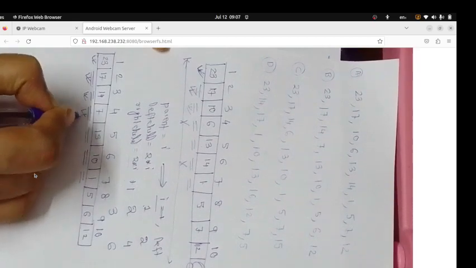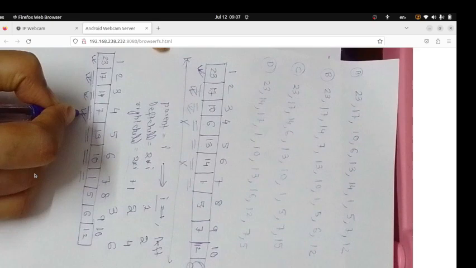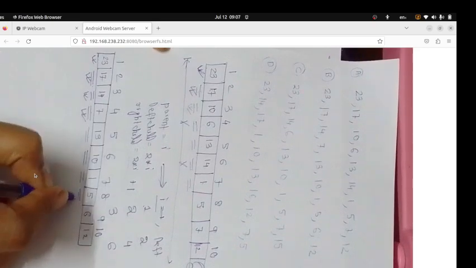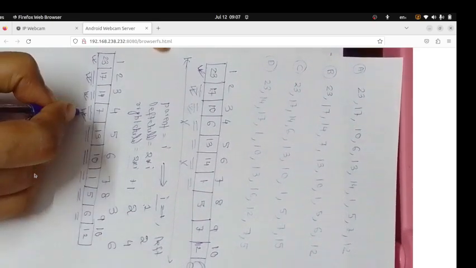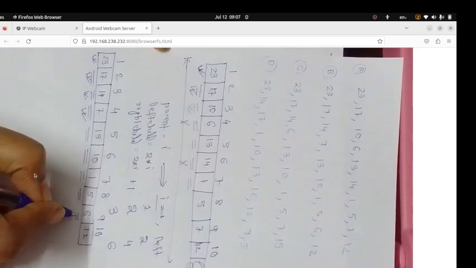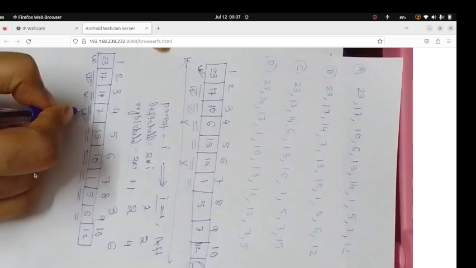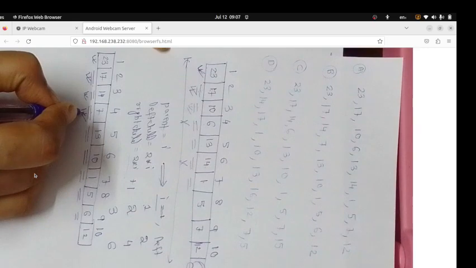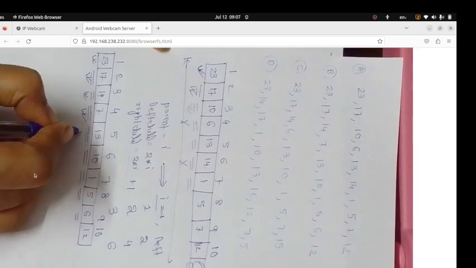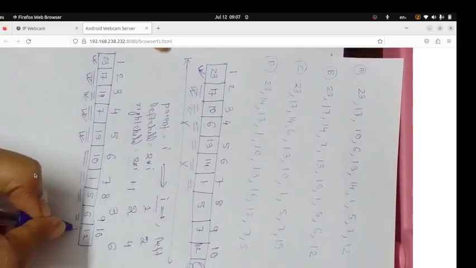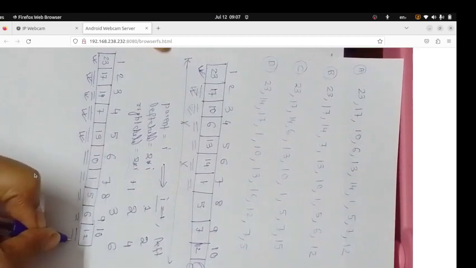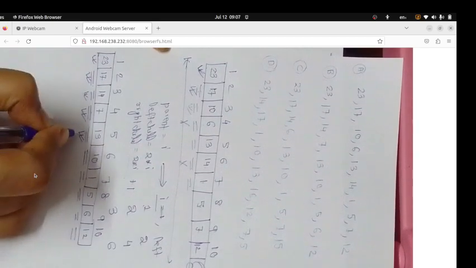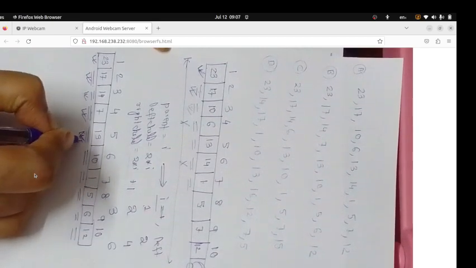Then the next node we consider is 7. So 7 has children 5 and 6. Now this 7 has a higher value than all of its children. So 7 also satisfies being the parent node of a max heap. Next node is this 13. Now 13 has only one child, which is 12, and this child is less than the parent node. So 13 also satisfies being the parent in a max heap.